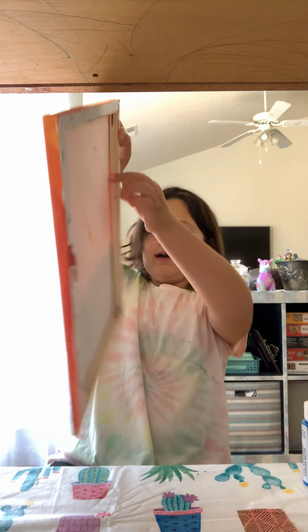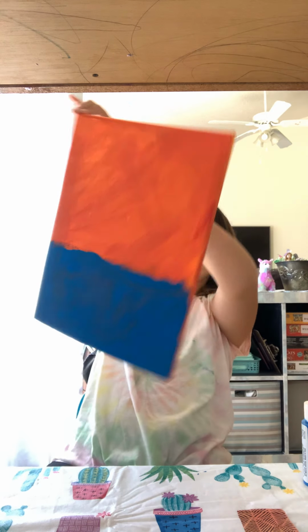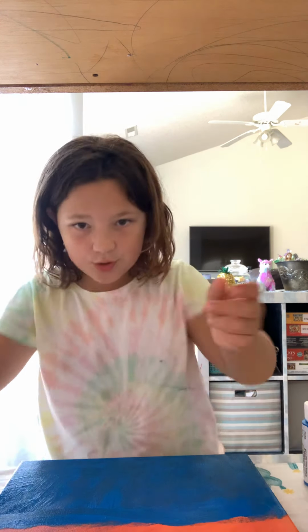Okay, guys, this is hard. So this is how it looks so far. Woo. So we are done with the blue until a second coat. So let's go wash off my brush. And then we need to take a pencil and draw the sign. And like at the bottom, I have to put like, no, you can't look at the messy dishes.